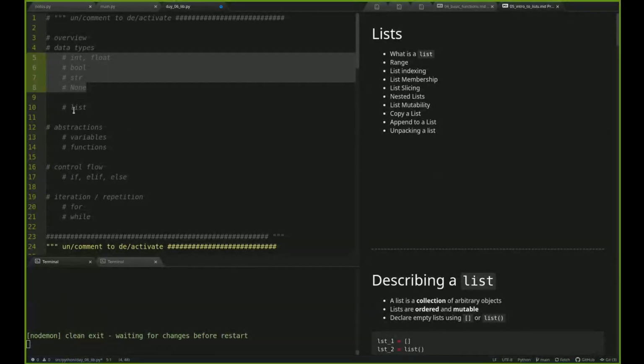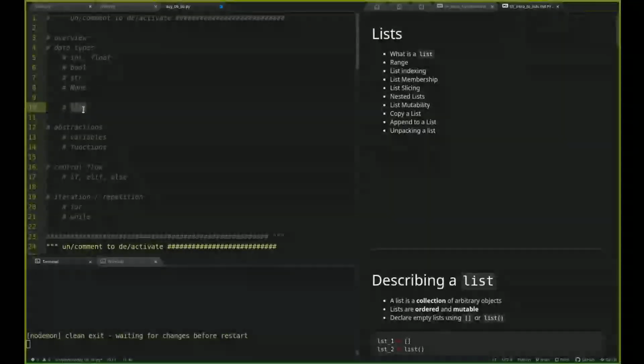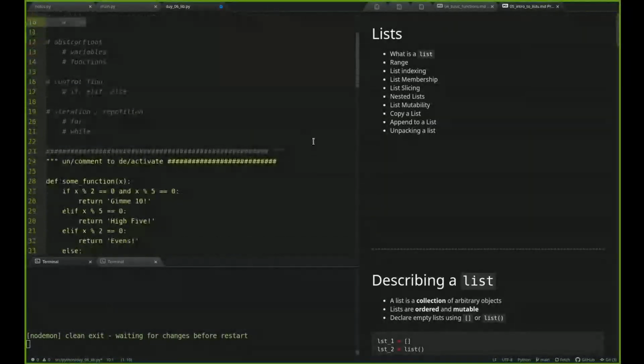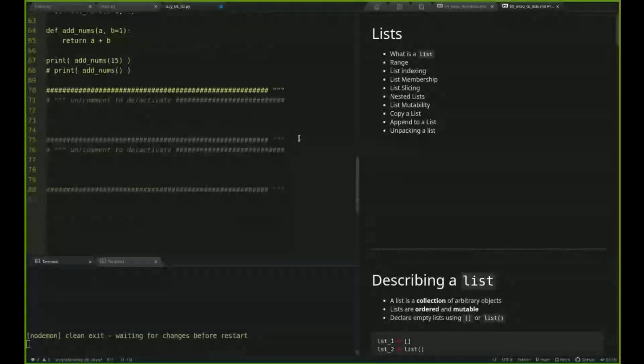So lists have a unique, well, not a unique ability. They have a different ability. There's other types that have this ability. This ability is called mutability, which is the ability to have mutations performed on them, which means we can initialize a list and we can change it. We can change its size. We can change the elements inside of it. So basically, we'll start off talking about lists, and then I'll show you why they relate to loops and why I want to teach them together.